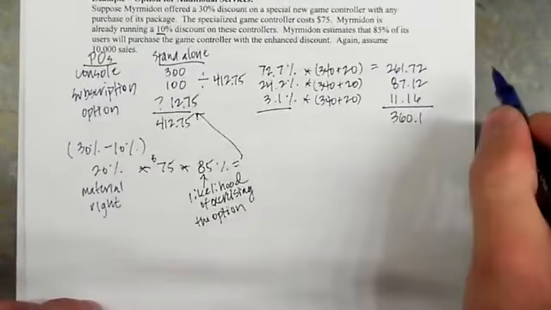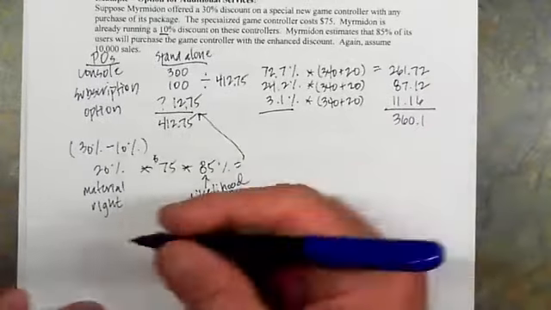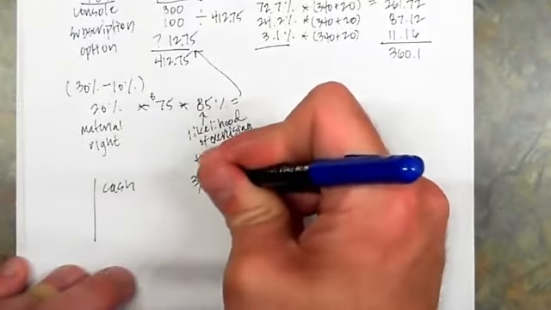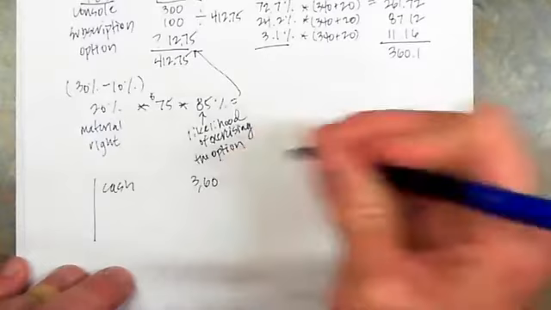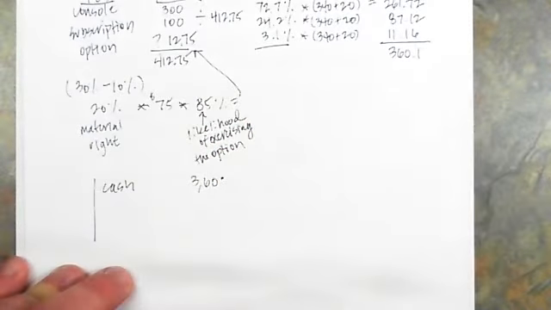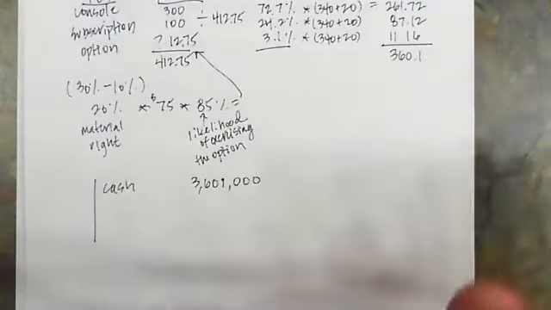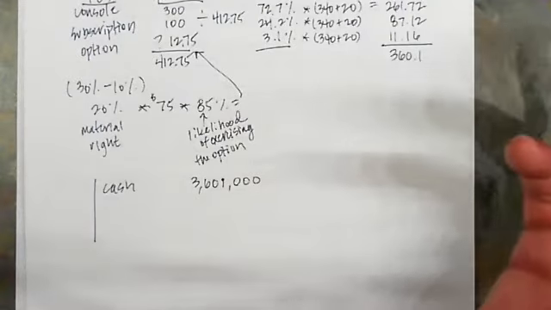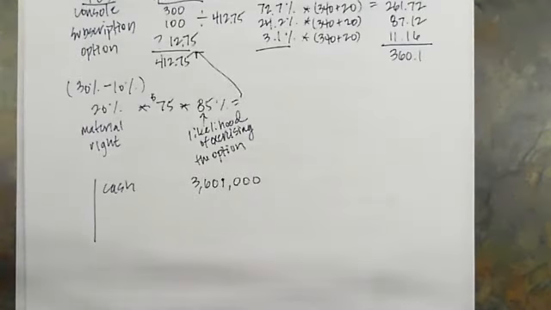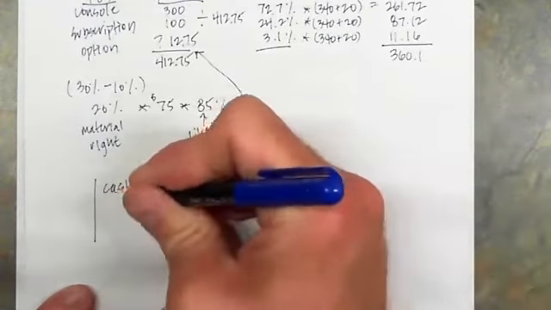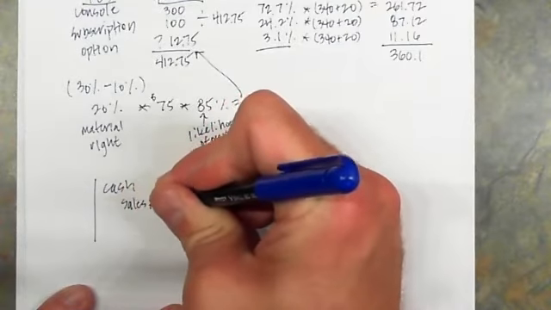Okay. So now we take this, translate it to a journal entry. We have cash for $3,600,000. Well, really, in this case, $3,601,000 because of that slight rounding error. Again, not a huge deal. When you're talking about $3 million, $1,000 becomes something that you can throw out of your car window. 261.72 times the 10,000 is $2,617,200. That's going to be sales revenue that we recognize now.